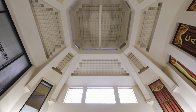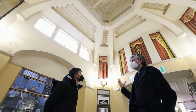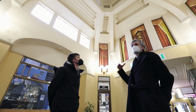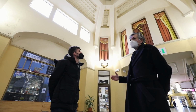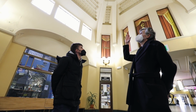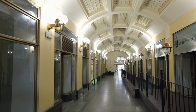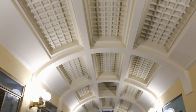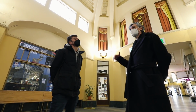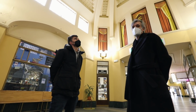And of course, that's the cheapest solution to that, and I understand why it's done. But the problem is that there is not enough light, or there is no light. So the light is completely artificial. And maybe in here you would say, okay, that's relatively small, but we can just move to another place and to another place, and you're gonna see huge halls with no light just because of that. And I really hope that in the future this is gonna be open again, and there's gonna be enough of the light, and it would completely change the atmosphere of this place.